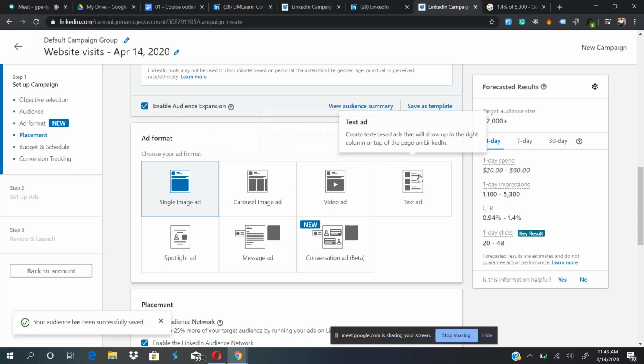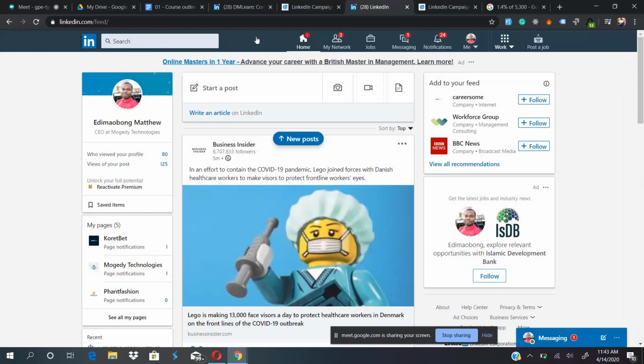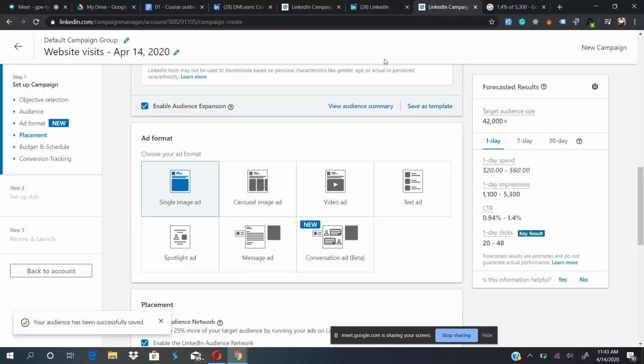If you have videos, or if it's just a text ad you want to run, I think I saw one text ad. Yeah, you can see something like this. This is an advertisement, you can see ad. So there's a text ad. But of course, images do get more attention.